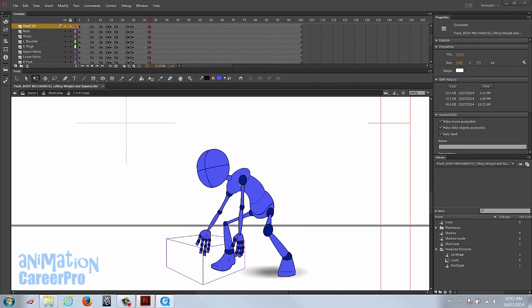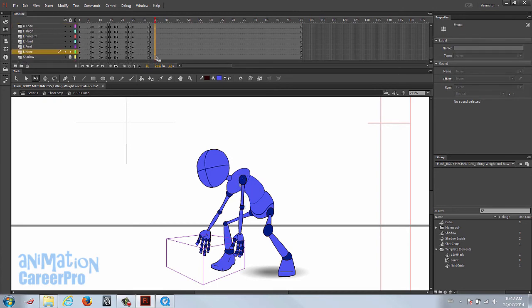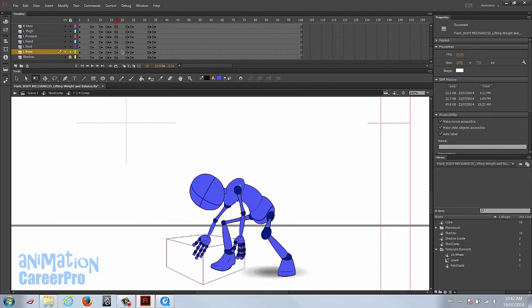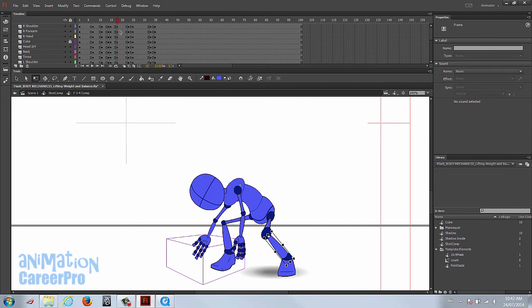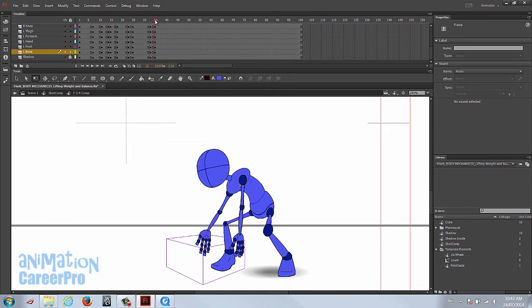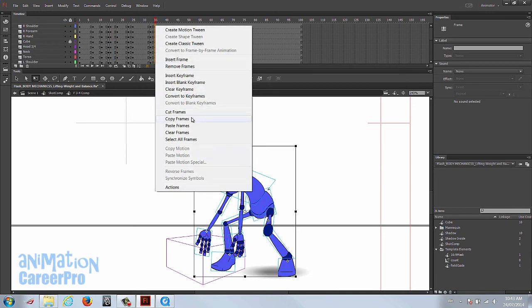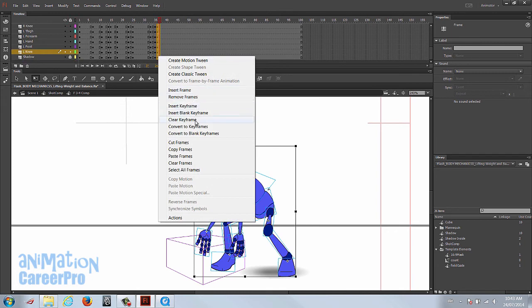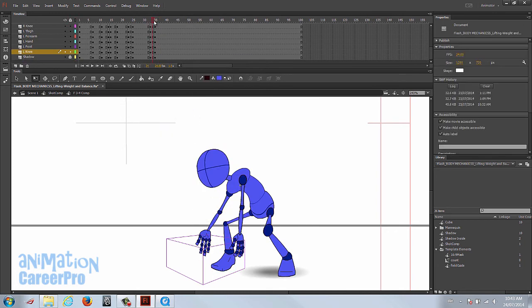So let's continue with our blocking. Okay, so let's go 2 more frames down the timeline. We're going to do another quick movement. We're going to have him anticipate again for a second time. So let's just copy our last anticipation pose, and we'll just change it a little bit so it's not exactly the same. And we'll paste it here on the row of keys that we just set. Select the entire row and paste frames and get rid of this needless row of keys. Clear keyframe. Alright, so we're back to this.